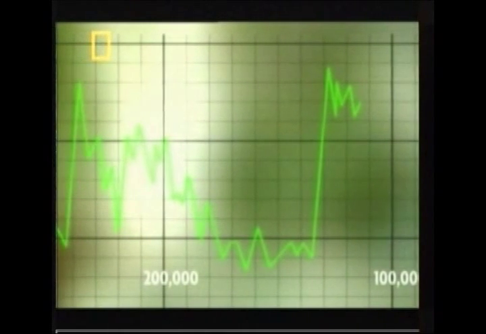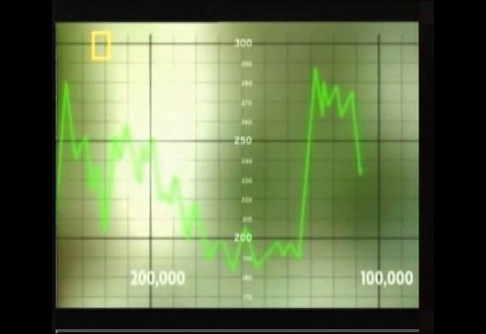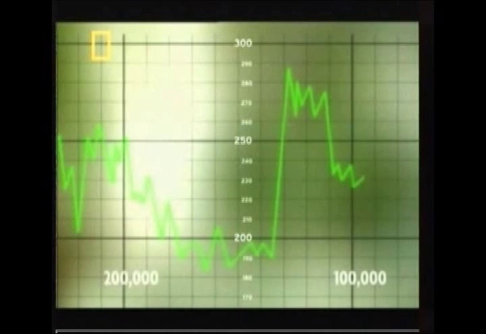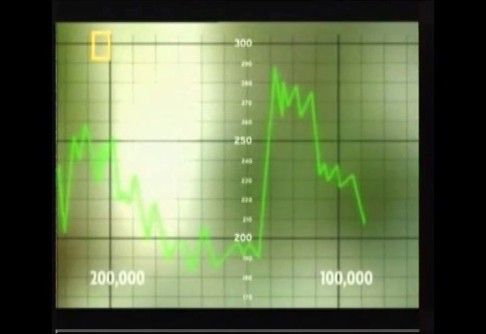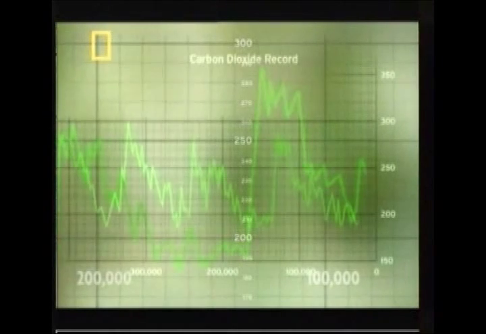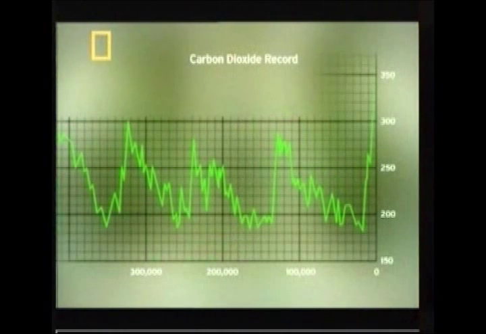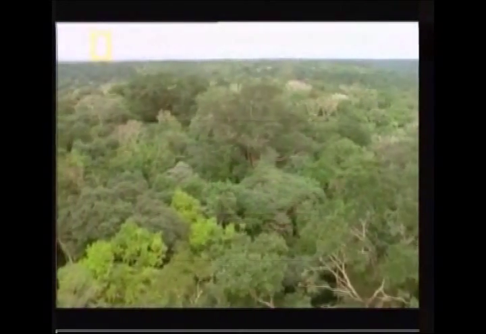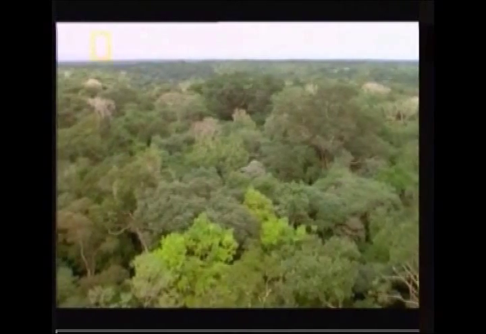During the ice ages, the level of CO2 oscillated between 170 and 280 parts per million as carbon moved in and out of natural stores. Today, levels stand at 370. So far, natural stores of carbon have been growing, helping to slow global warming. But as temperatures rise, are we about to cross a threshold where these stores would start to release?